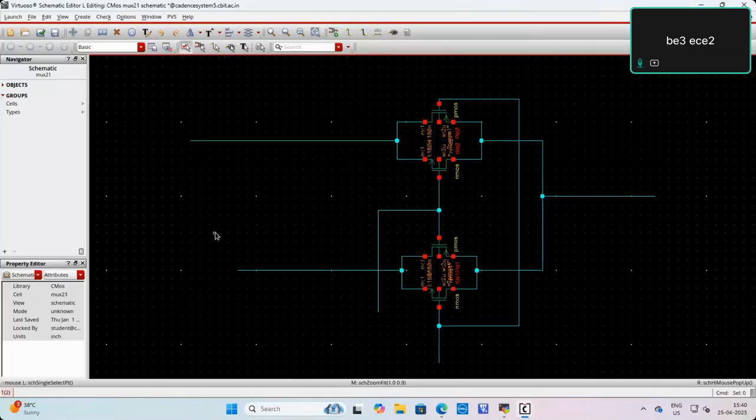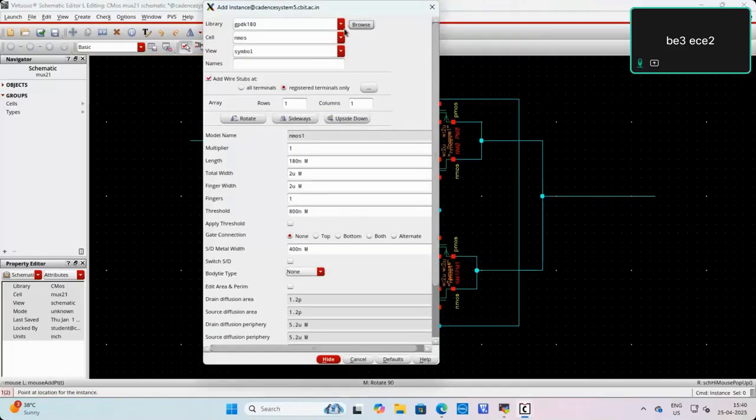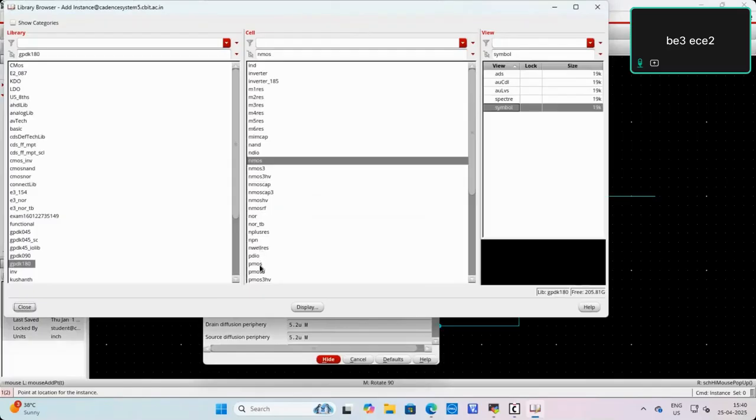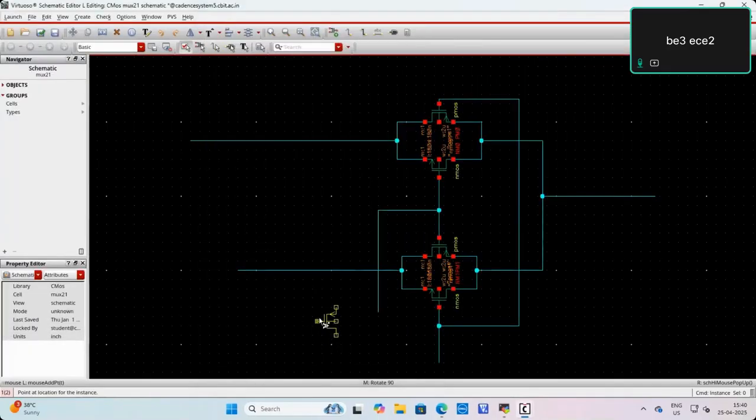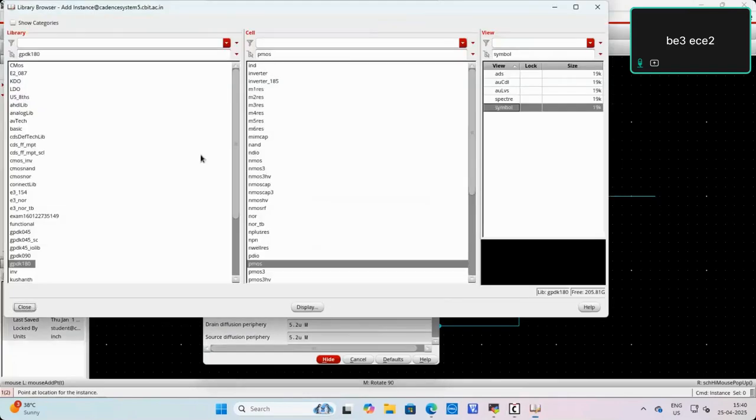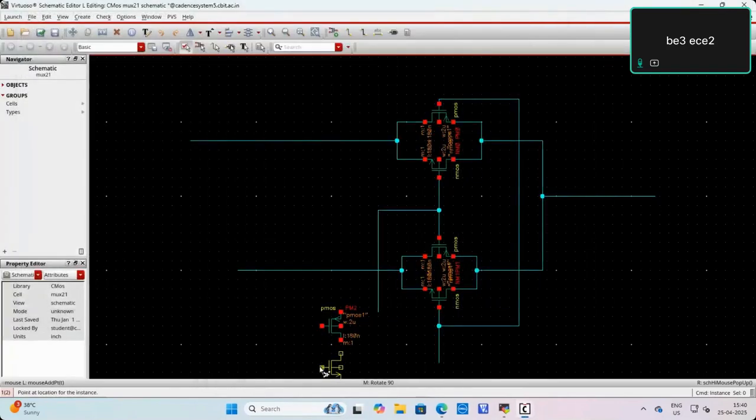So what I will do, again I will take one PMOS and one NMOS transistor, one PMOS for creating inverter. This is PMOS transistor, and I have to take one NMOS transistor, escape button.